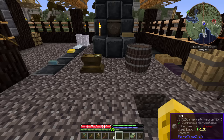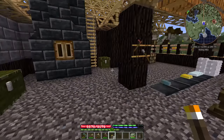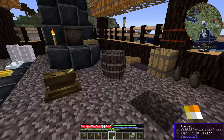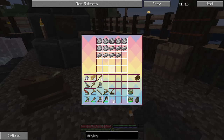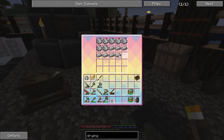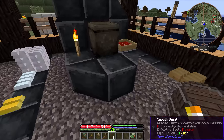So it disables it all — you have to create barrels or TFC chests or other things to store stuff in. Well, it just so happens that DecoCraft kind of goes around that and says here's some cool storage stuff. But TFC ticks don't happen, so none of this will ever cool down. You can see they're all staying at yellow. That's kind of cheaty — it's kind of a hack.